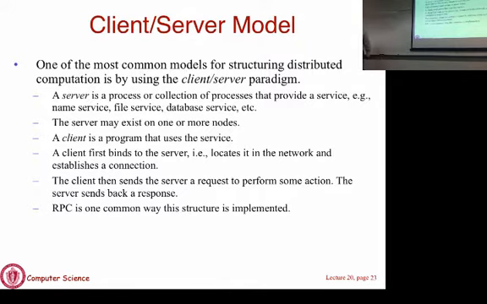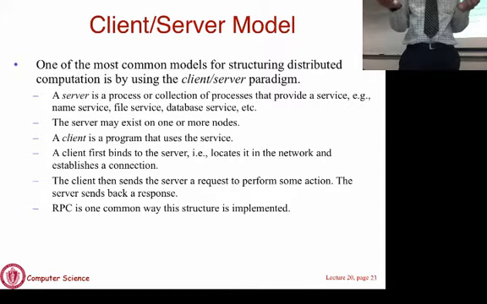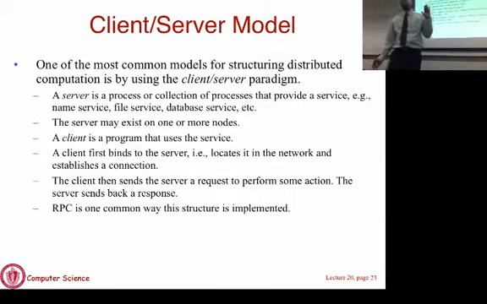Now if you want to simplify the way applications are written, what you want to do is build on abstractions or mechanisms that programmers are already familiar with. The way to normally write centralized applications is that you partition them into functions or methods, and then each method calls other methods. This is how you make your code modular. You don't write your entire code in one giant main method. You have smaller functions and methods. You may have classes or objects, and then you have methods being invoked on objects and so on.